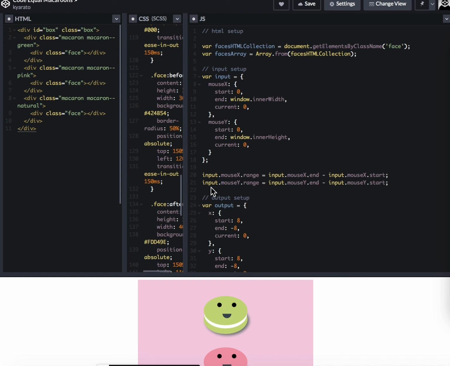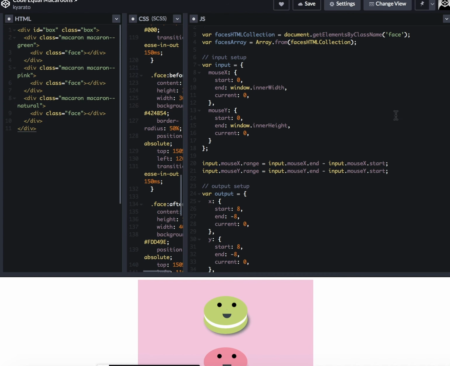Okay, so once you have gone back and checked for all your errors, we can go back here. I fixed all my errors. One of the things that I forgot to put in the first part of the code is here. You want to make sure you have both mouse X and mouse Y. I'm sure some of you caught that. I did not catch that on first glance. So you want to make sure you have your mouse X, start and current, and you want to have your mouse Y, start and current, and they're basically the same thing, just mouse X and mouse Y are different.